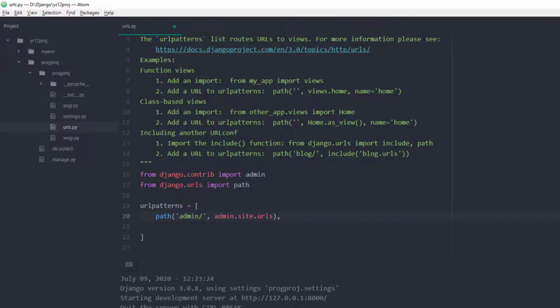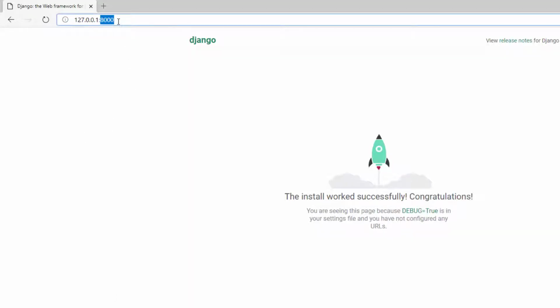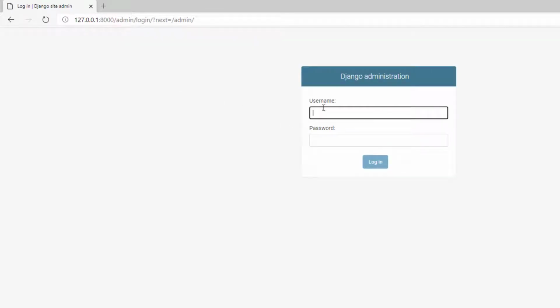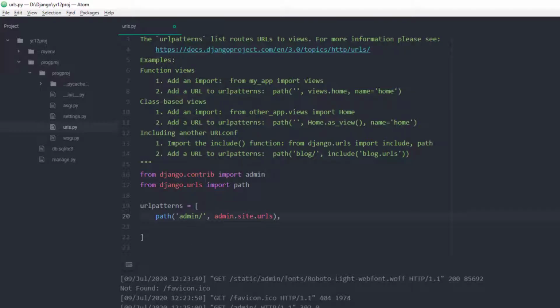But I'll show you on the browser. So for example, this is my website. If I was to say /admin, it will take me to an admin login page. Now I haven't configured my admin username and password yet, so I'm going to leave that for now. I'll come back to it in a bit. But just so you know, we're saying what paths exist. So when I create another one, it could be path, and it could be something like, well, I could leave it blank for home page, or I could say, I don't know, whatever pages I have. I'm going to list those pages here, and we'll go through that in a bit.